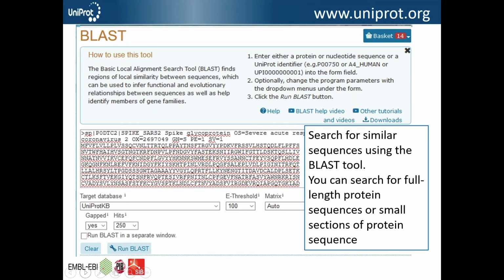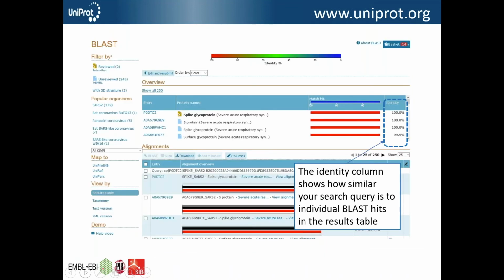In the webinar that's coming up in the next couple of weeks, you'll get a little bit more information on this and on the parameters and how you can make the most of your BLAST search. I'll just briefly explain that you can do it. If you were to BLAST search your protein of interest, you'll get a page that looks like this. Here we list proteins which are similar according to the protein sequence. In the identity column, we show you the percentage identity, so this shows you how similar your proteins are to your query sequence.